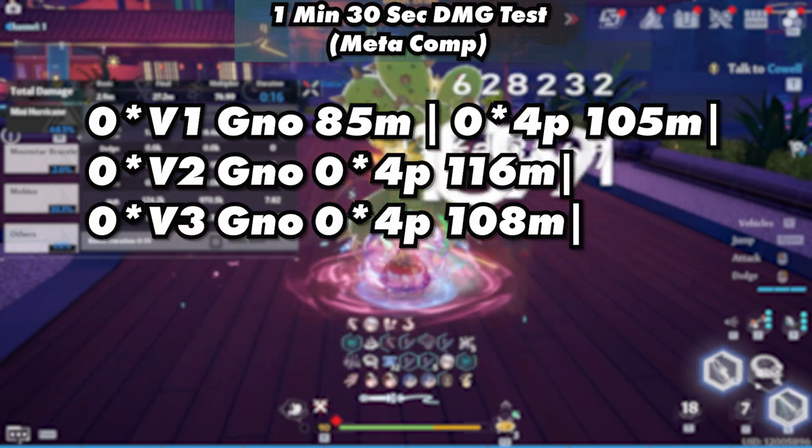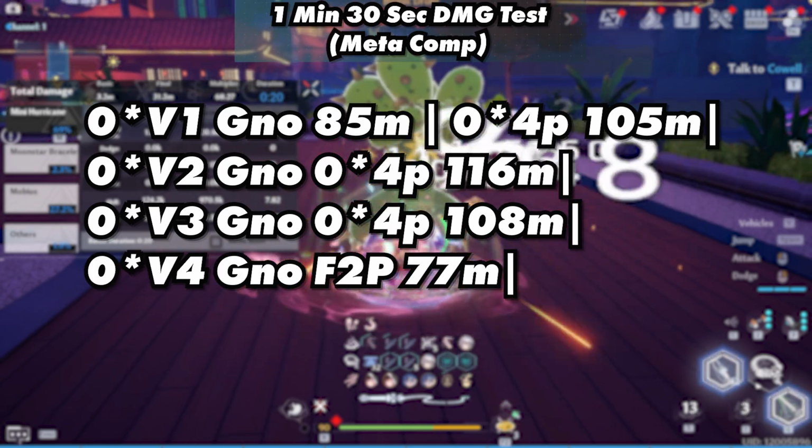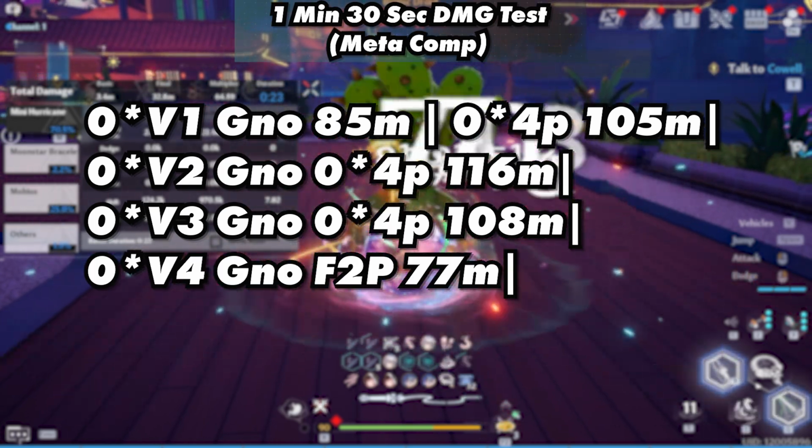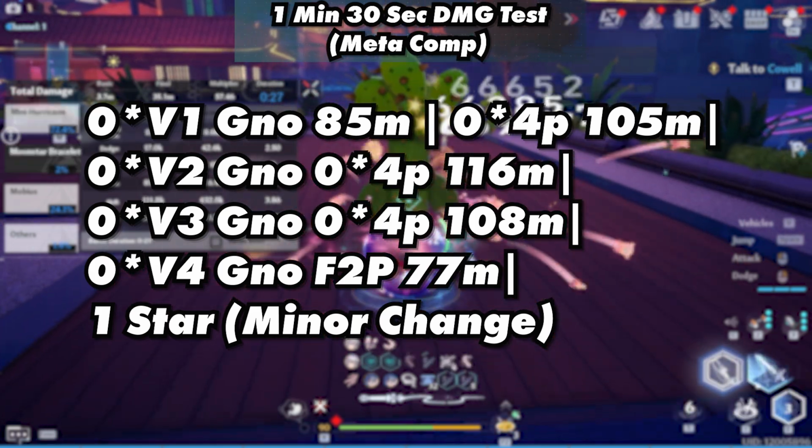In 0-star version 3 Gnonno with their 0-star 4-piece was able to pull out 108 million. In 0-star version 4 Gnonno was able to pull out 77 million. For the 1-star, you'll see a small damage boost, but it greatly increases a shatter and produces a shield.